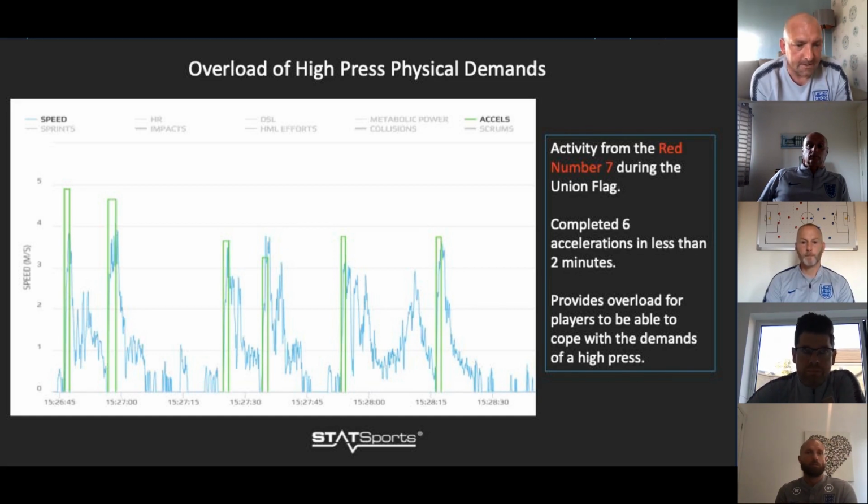So in that sense, what that session is helping him do is to train his body, to condition his body to tolerate more accelerations, to learn the skill of accelerating, but also put the energy system in place to be able to do more. So that if we keep doing this consistently over time, when we put him back into competitive 11v11 games and we want him to press, he's going to be able to do that harder and more often for us across the course of a game.